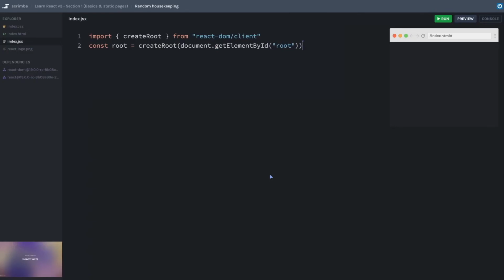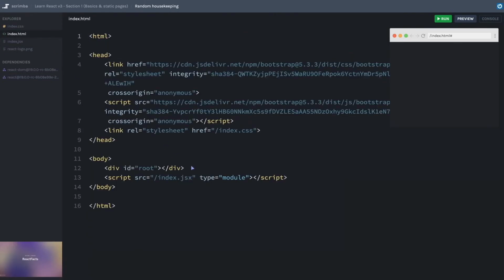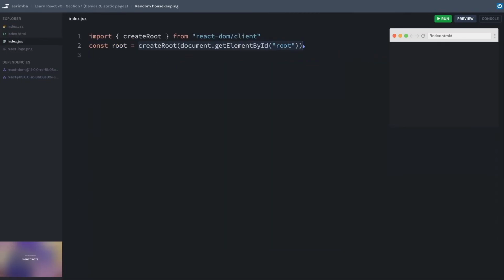We'll go ahead and use getElementById to get the element with the ID of root. Once again, that's in our HTML. It's our actual markup right here, and React will be in charge of putting all of our markup that we eventually create in React right inside of this div. So this tells React where to eventually render the markup, and we need to then call the render method on the root. So root.render, and this is where we tell it what to render.